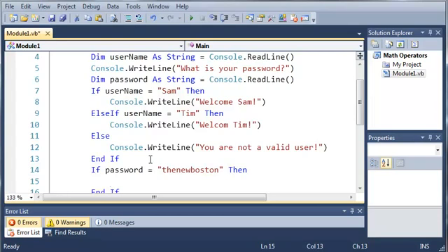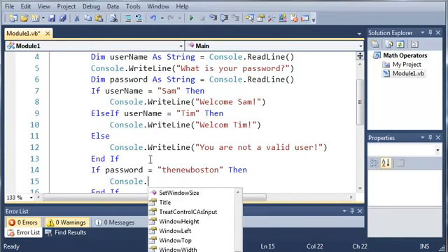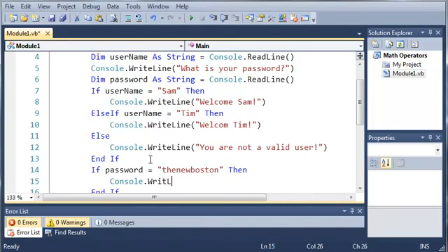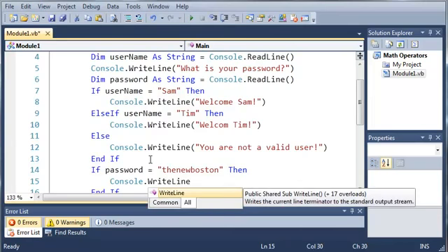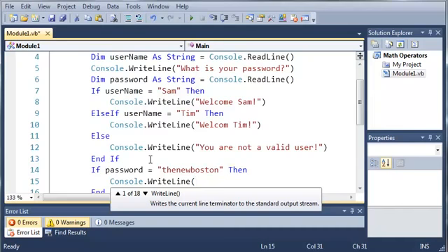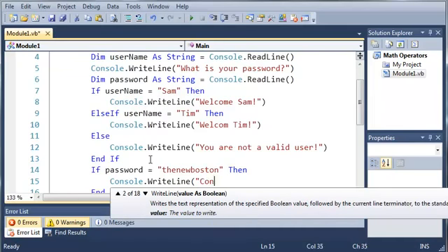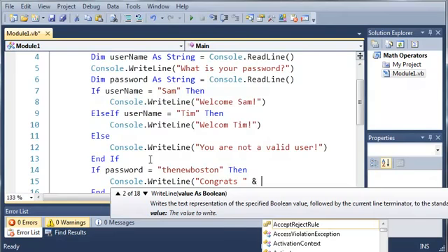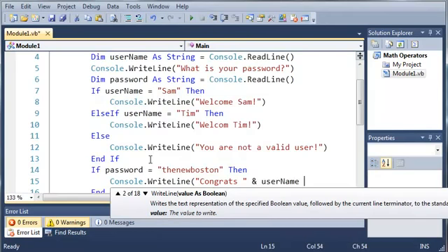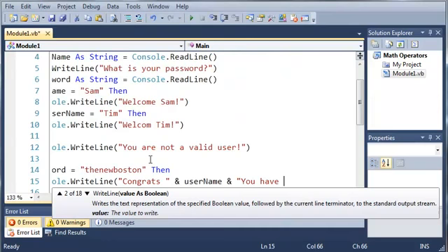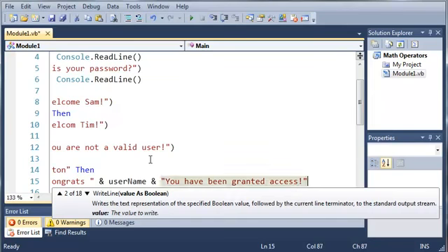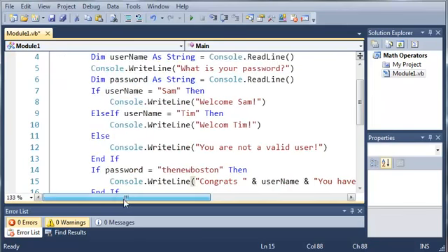So we'll just type console.writeLine and we'll say congrats, and then we'll just add their username. So congrats username, and then we'll say you have been granted access. Now, this isn't very secure, but it's just for the sake of this tutorial.